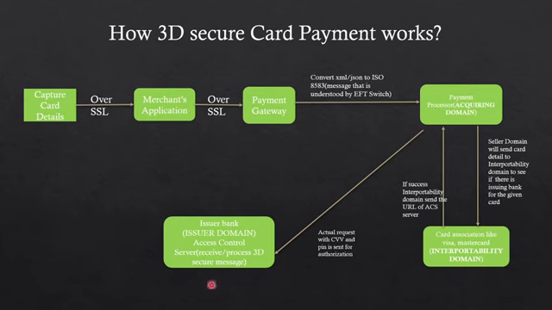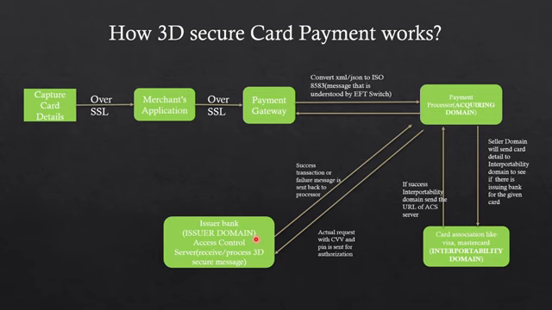Now this secure message uses whatever encryption logic has been used by the acquiring domain, and it will send the actual request, which is the card detail with CVV, PIN, everything, to the issuer bank. And on the access control server side, again there is a piece of software running which can decode this message, and it will do the authorization. Once the authorization is done and everything is checked, whether the payment is successful or a failure, it will be sent back to the processor with a code, and that code will tell us the reason for failure, or if it is a success, then the transaction is a success.